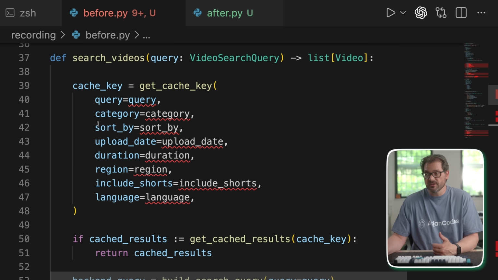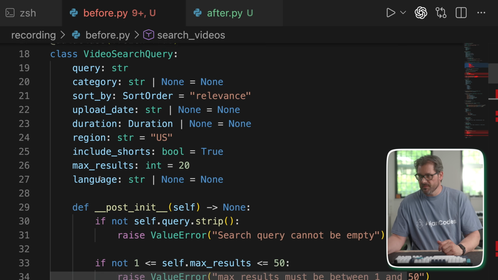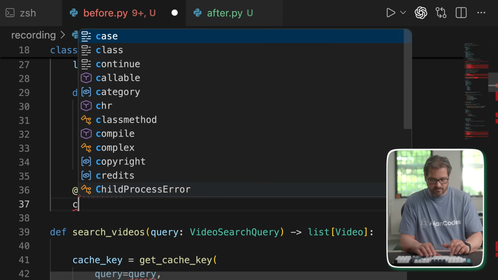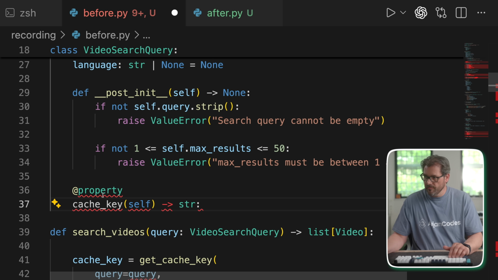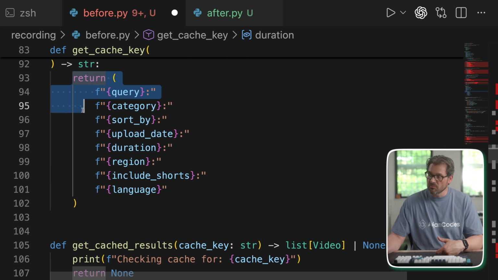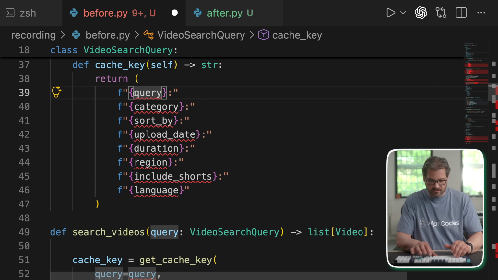Now there's more things we can do now that we have an object. For example, there's a getCacheKey function here, but that could also be something that is a nice property that we can add to the search query. And that means we can copy the getCacheKey body that I have right here and put it in the property like so.